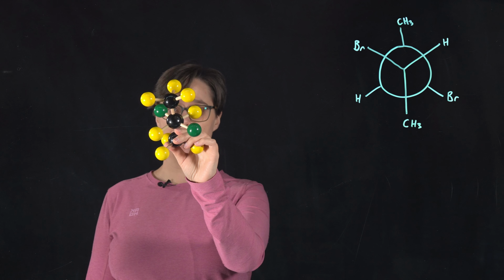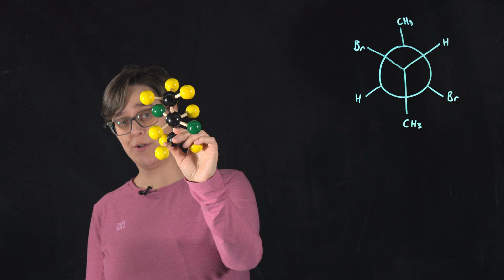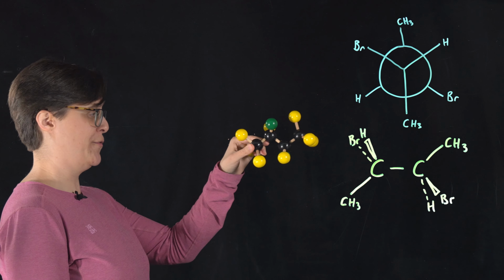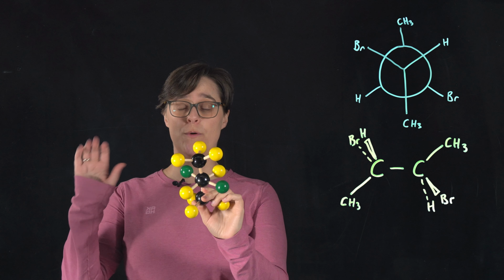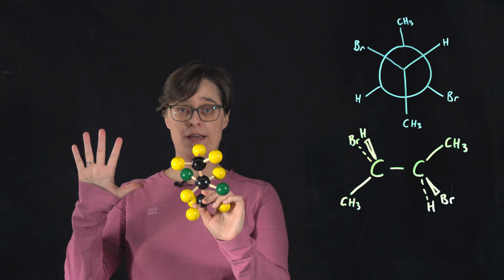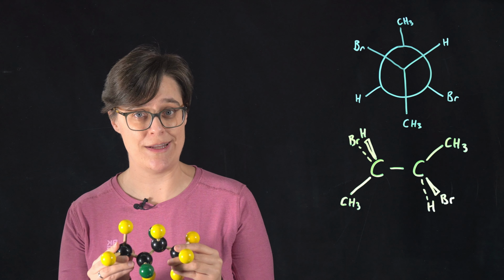If you can draw a Newman projection, but you struggle to turn it into a perspective formula, you're only halfway there. I'm going to be teaching you a 5-step process to take that front carbon in a Newman projection and push it to one side, take that back carbon, pull it to the other side, and restore a beautiful parent chain so that you can draw a perspective structure with all of the stereochemistry retained.